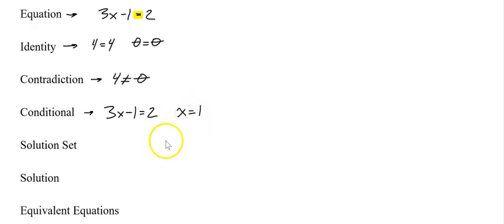A solution set is a set of values that make an equation true. Let's once again use our 3x minus 1. Notice with our 3x minus 1 is equal to 2, we'll realize that we could write the set of x, such that, that's what that little line means there, such that x is equal to 1. That would be the solution set. There's also many other ways I could have written this. I just tried to keep it very simple.